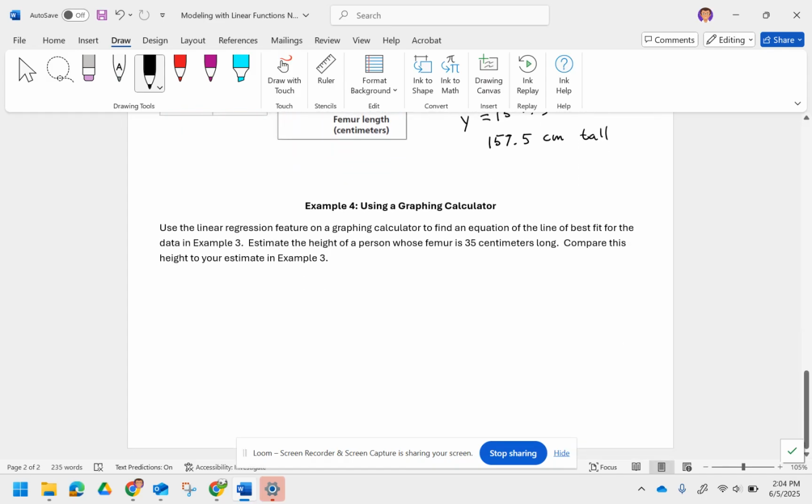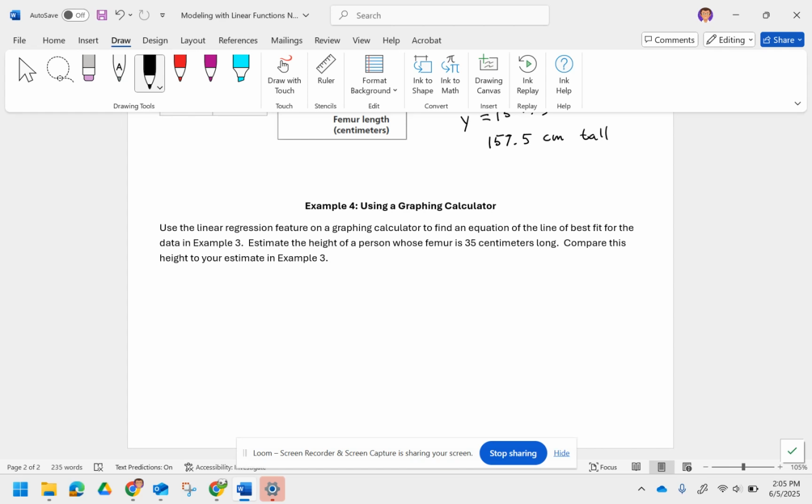Now, this is estimating, and frankly, it's a lot of work for us drawing a line that looked good enough to us. There exists another way, and that is going to be using what is called a regression line. Calculators, online calculators and graphing calculators can usually calculate this. And what it does is it gets the line as close to all the points as it possibly can. And it also calculates a coefficient to say how closely it was able to do that.